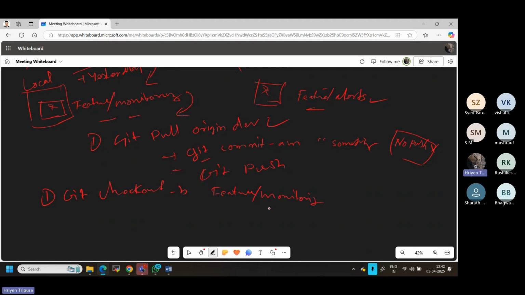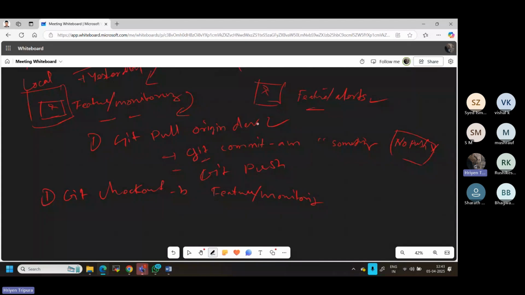Okay, monitoring. So as I told you, that means I have created this one locally. If you create it locally, but how do I know how? The question is, I have created this one, but before running these commands, you have to first check out to your dev branch, because you want the latest code based on the dev branch. You first check out to the dev branch and run these commands.